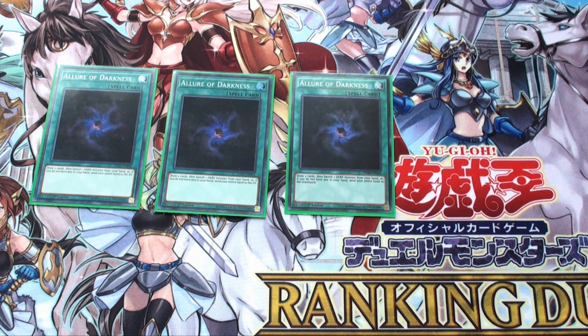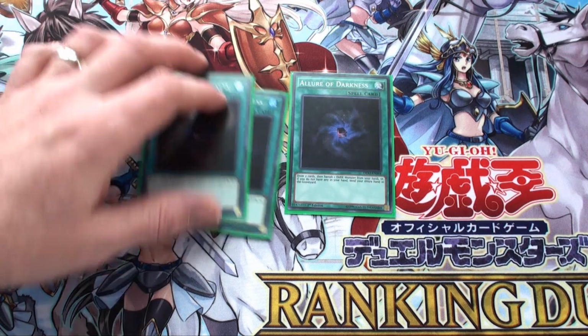So your Dark targets are obviously your Liliths and your Necrofaces. Necroface is a great card to banish off of Allure of Darkness, because if you banish the Necroface off Allure of Darkness, you get to draw 2, and you also get to banish 5 cards from your deck and your opponent's deck.